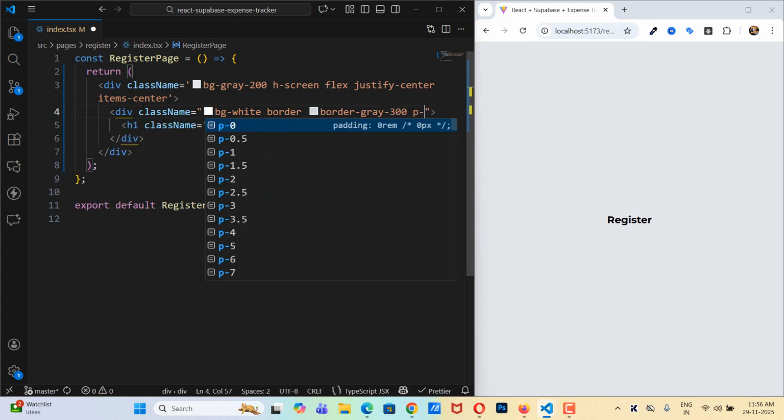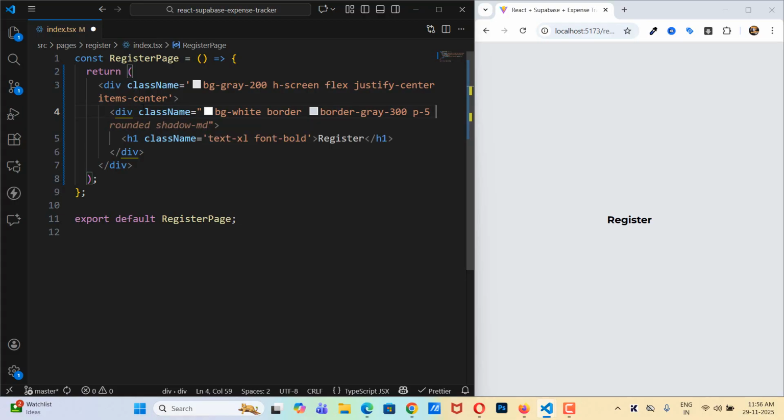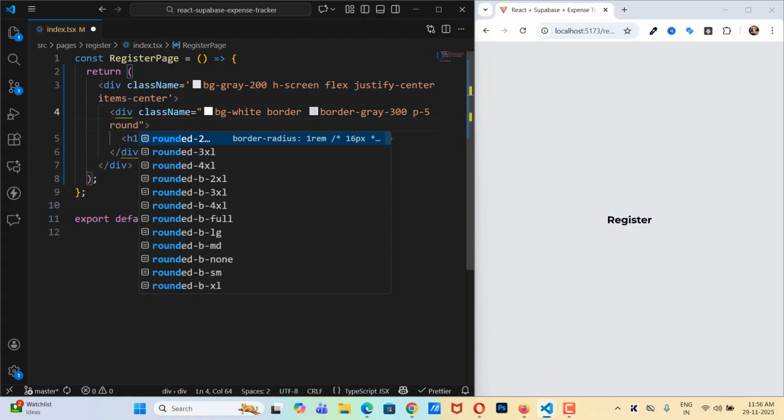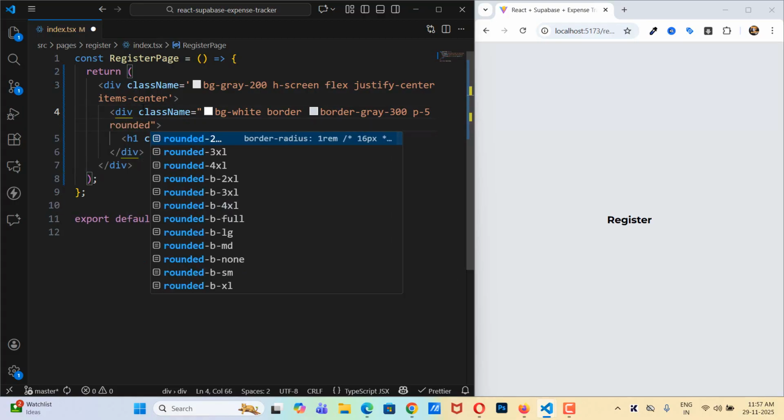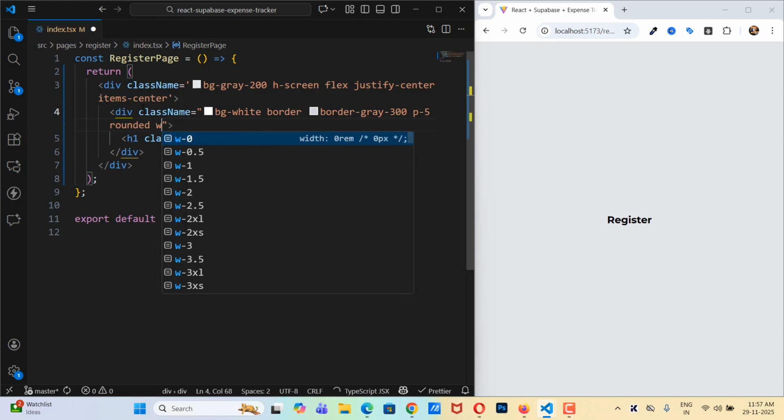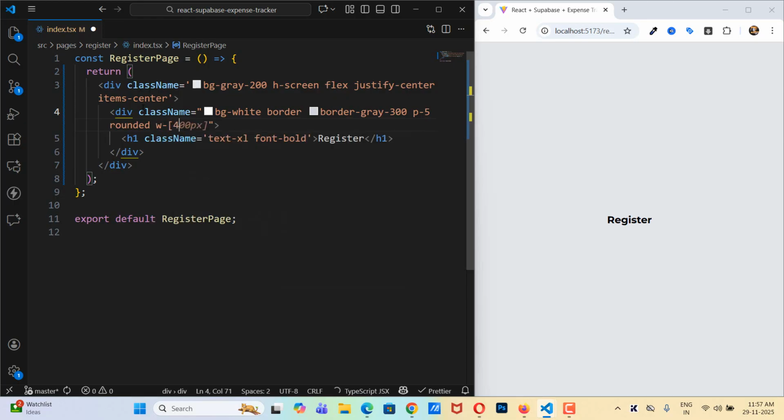Padding, that is going to be 5, and it will be rounded, and width, that is going to be 420 pixels. Do we need the shadow? Yeah, we can add the shadow. So shadow, that is going to be SM. Save this. Now as you can see, we have this register and we have the box.